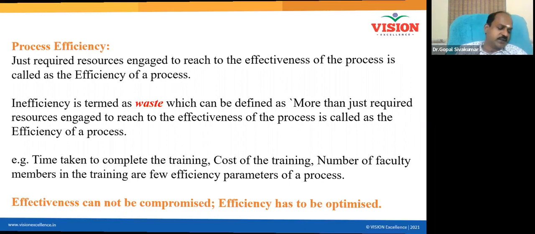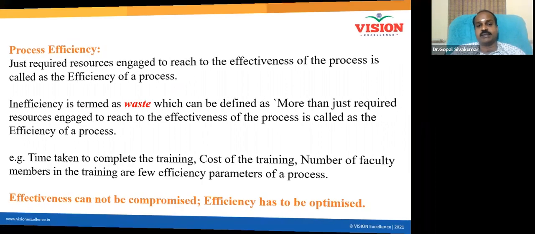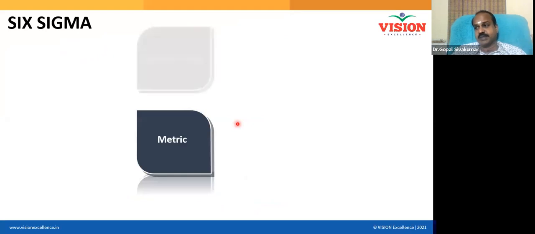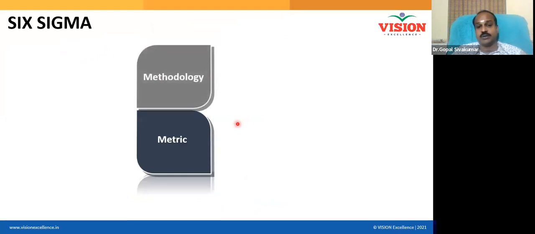So Six Sigma is basically a metric that will tell you how good your processes are in terms of the capability to deliver results meeting customer requirement. Six Sigma is not only a metric, it is also a methodology. It advocates two methodologies. One is DMAIC, another one is DMADV. I will use DMAIC to improve the quality of existing products, or otherwise to improve my bottom line growth.